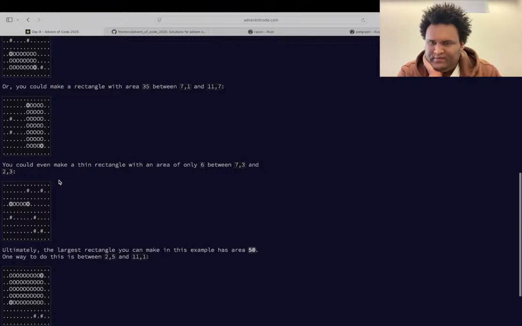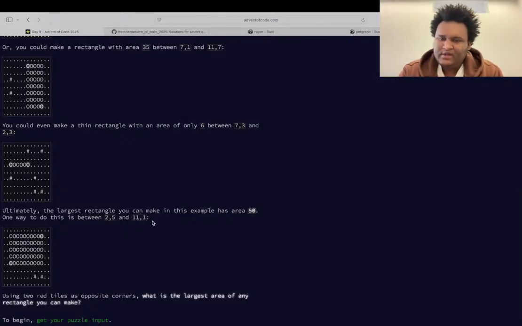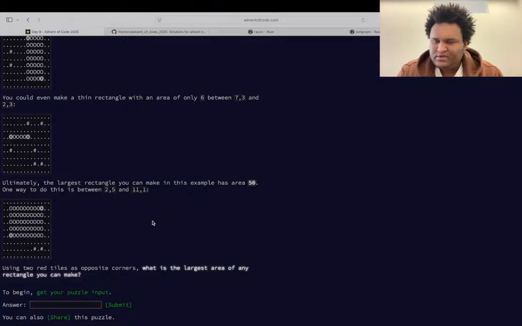You could even make a thin rectangle with an area of only 6. Ultimately the largest rectangle you can make in this example has an area of 50. One way to do this is using two red tiles as opposite corners. What is the largest area?